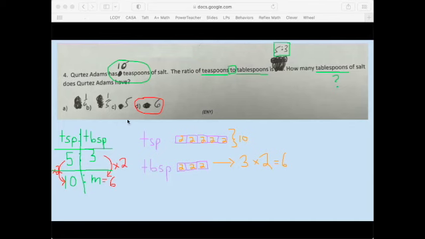And the third strategy that we learned was using a double number line. So double means 2. So I'm going to draw 2 number lines. Okay. And remember, anytime we draw any pictures, we must label. If you don't label, you will lose points because I'm not going to try to play I Spy or look for what you tried to do or what you didn't try to do. If it's labeled, it's easier for me to find the mistake and give you partial credit as opposed to looking through work that's not labeled.